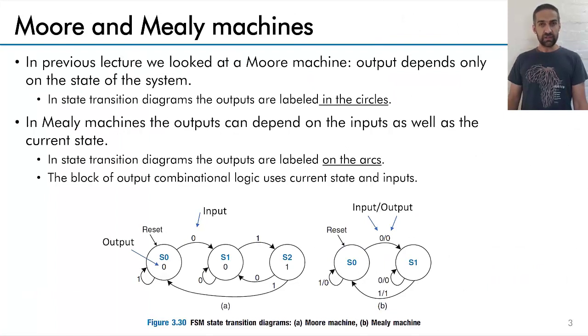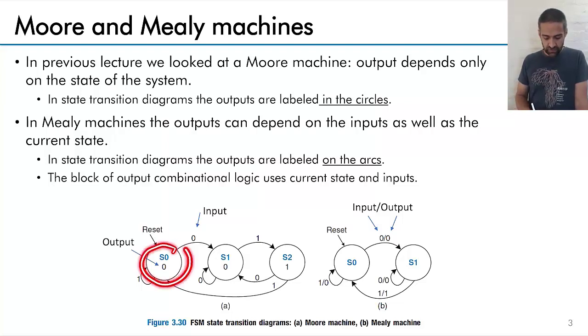Right, so in the previous lecture we said you get Mealy and Moore state machines, and the Mealy state machines are ones in which the output is directly dependent on the input and not only on the current state or the present state. For the Moore state machines, the output is only dependent on what the current state is. So you'll recall that from the previous one. But how we draw these state machines also differ. The way in which they differ is as follows.